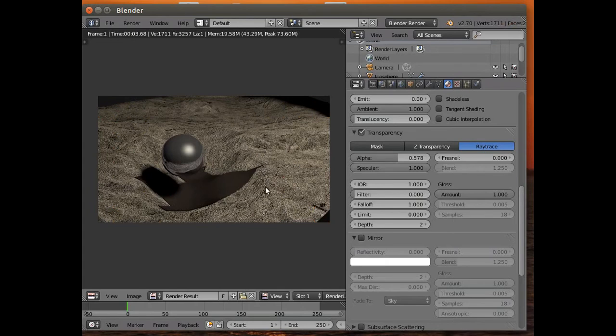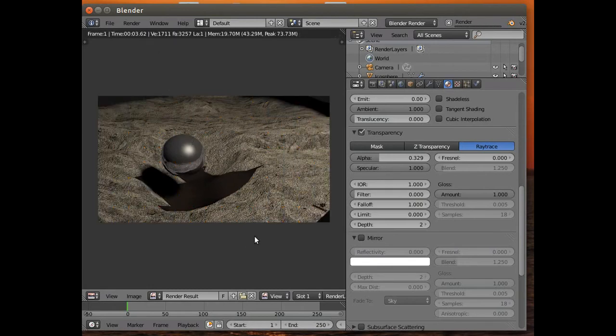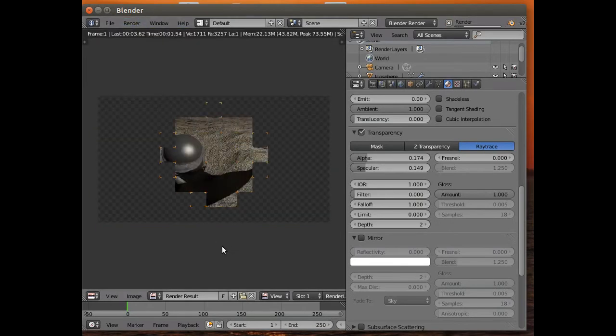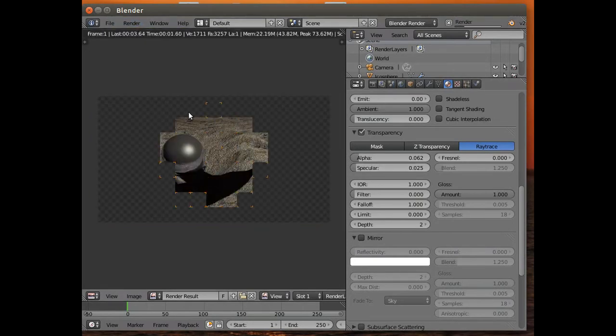We've got this dark shape that suddenly appeared. Okay, and if we turn the alpha down until it looks right, oops, turn the specular down as well. And what's happening here is the shadow is magnifying the effect.